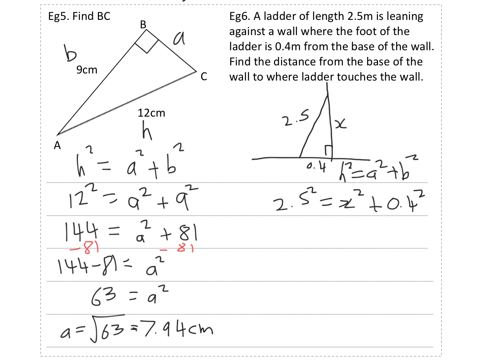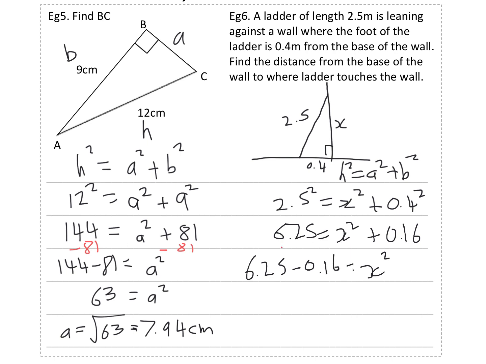You can rearrange now, or you can work these ones out, doesn't matter. Let's put them in the calculator, help us out. 2.5 squared is 6.25. And 0.4 squared is 0.16. So we're finding the shorter side, so we've actually got to square and subtract these numbers. We've squared them, but we're going to have to take away 0.16.